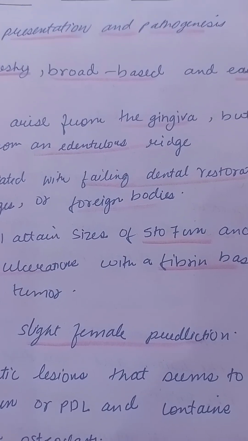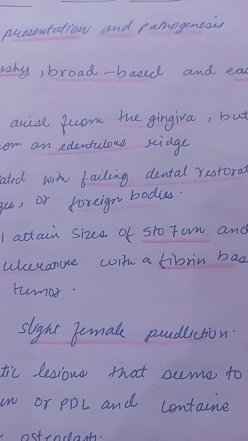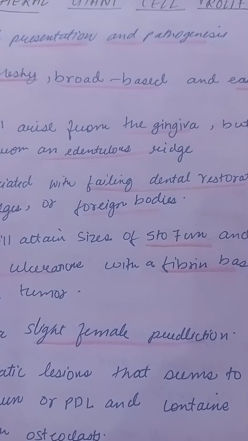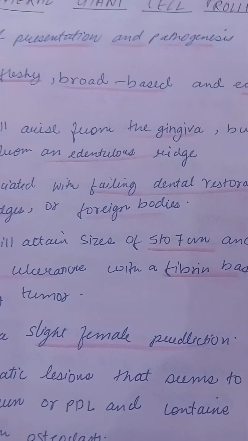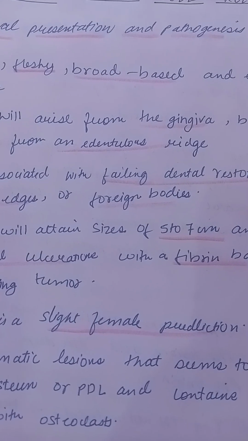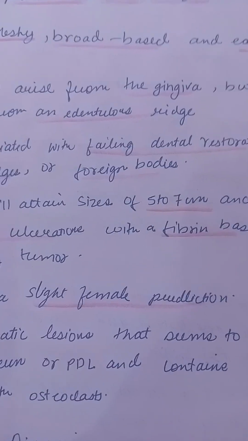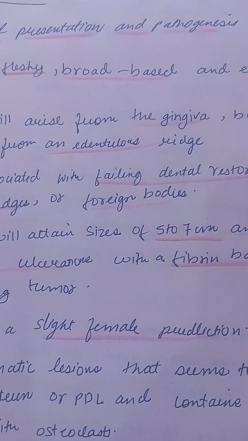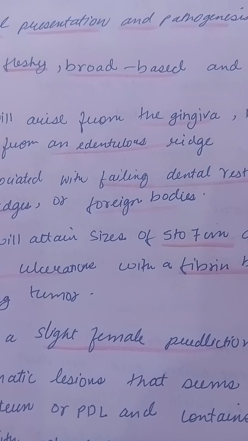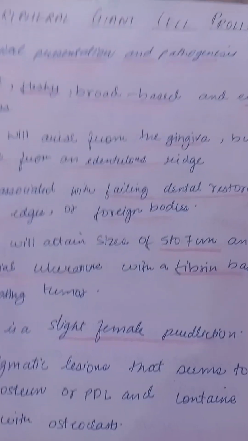Then we have seen peripheral ossifying fibroma. We have seen that it is more firmer. It has a broad base. 3 things we have seen: young adults, women, and anterior quadrant of either arch. And then we have seen that origin is connective tissue element of PDL. Ossifications are found. Then mainly plasma cells दिखते हैं इनमें. When we see histologically, plasma cells are seen more commonly here. And that's all we have seen.